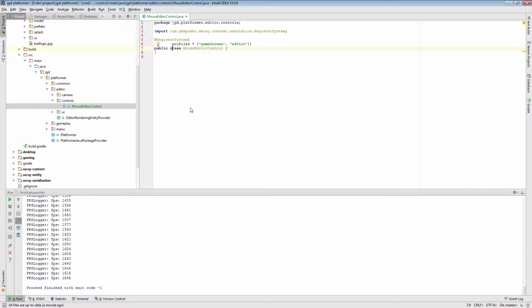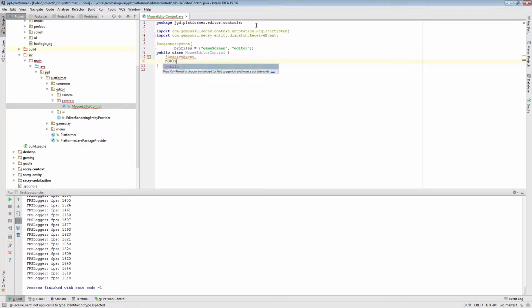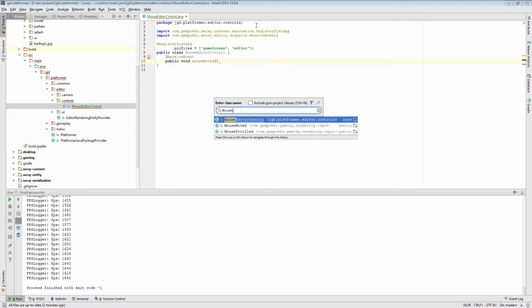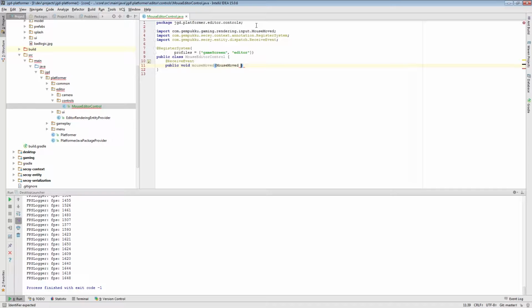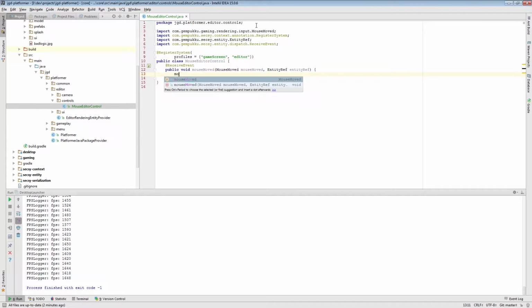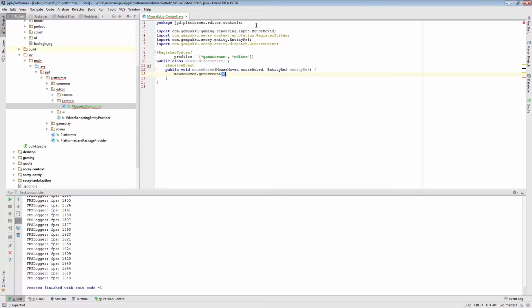Okay, so in here, first of all, I want to track the position of the mouse and always keep the position of it being tracked. So for that I'll be receiving an event. And we had the mouse moved event that was being sent in our control. The mouse moved has a couple of pieces of information. Here is a screen X and screen Y. So let me extract it here.